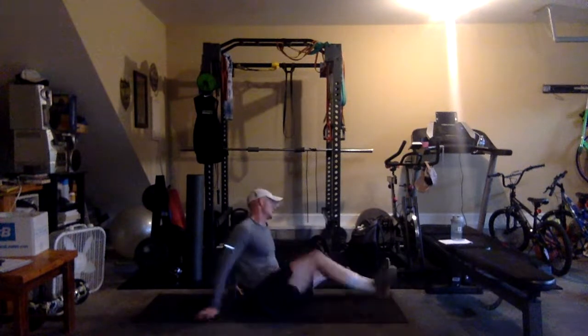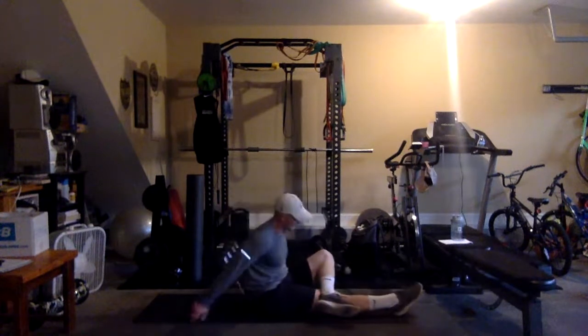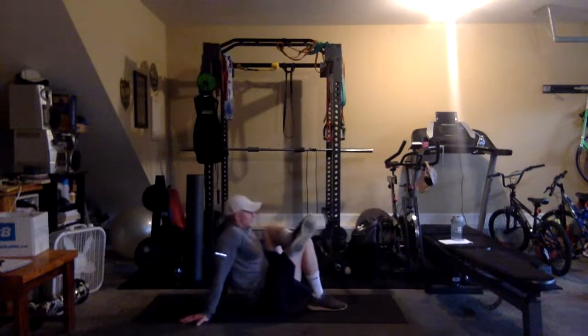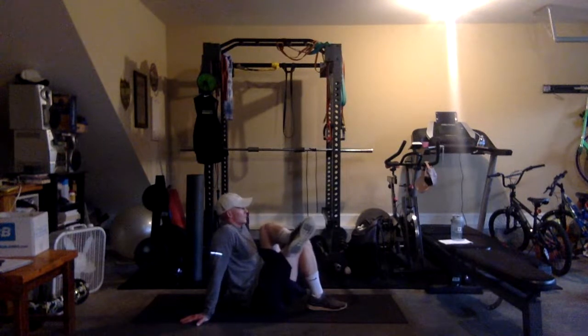I'm going to switch this time. Left ankle on top of the right knee. Bring that foot in, heel close to the butt. Starting to loosen up that left IT band a little bit. It's pretty tight.